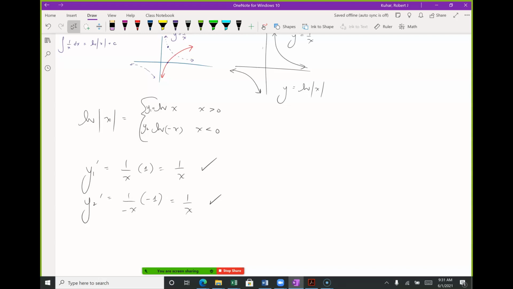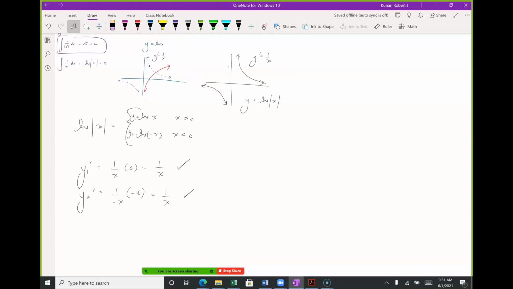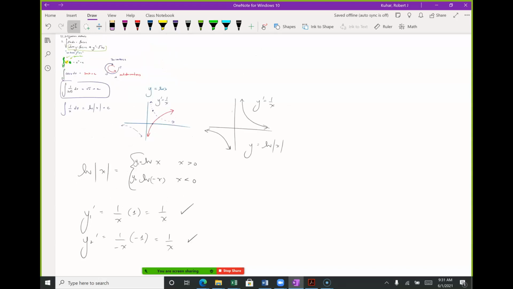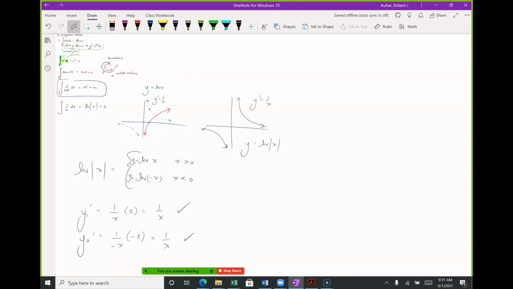Most methods that we do will eventually turn into something that you recognize. Okay? It might be 11 steps. It might be 3 pages of work. But eventually it's going to come back to something that you recognize, that you just have to take the derivative of. That you just know what you took the derivative of to get the antiderivative. Okay, we're ready for our second out of 10 methods here.